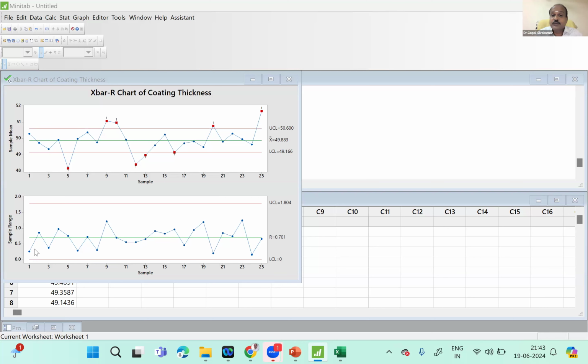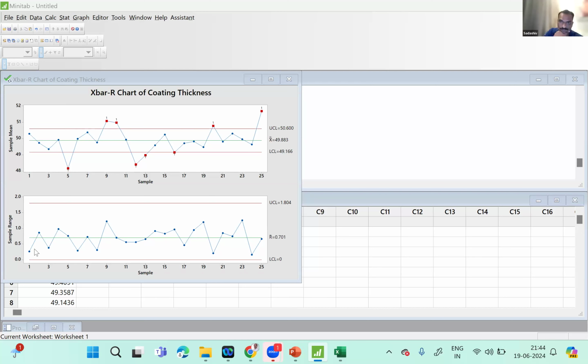Do you understand? If the range is out of control, what does it mean to you? All the units produced in that particular shift are out of control. Yes or no? The variations are more. If the variations are more, then the chances of bad parts entering the market and reaching the customer are very high. Is it okay for you?